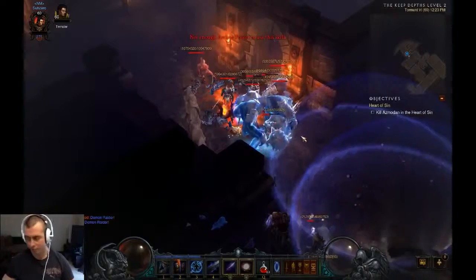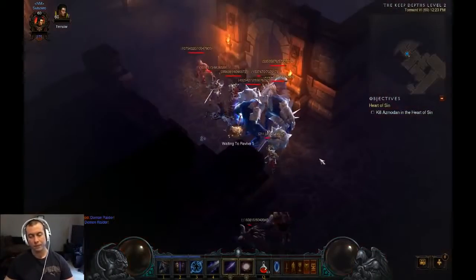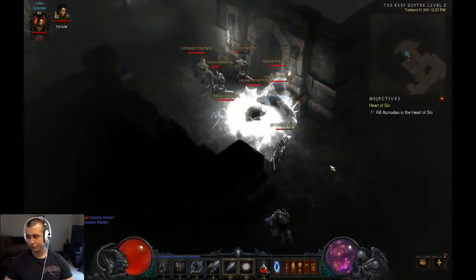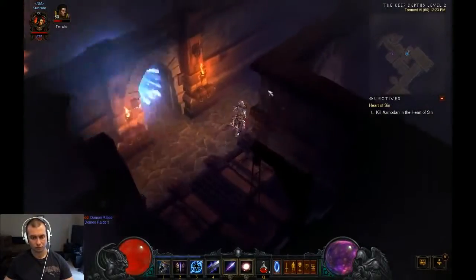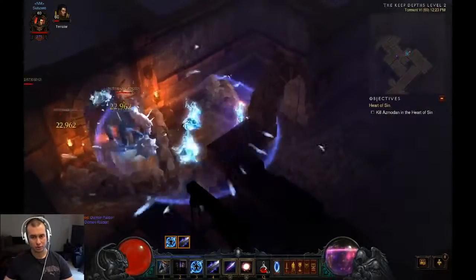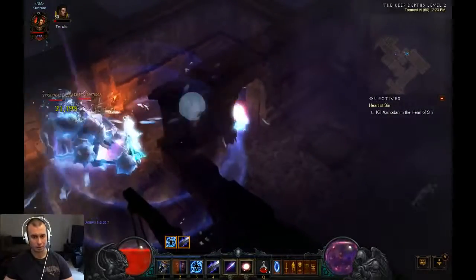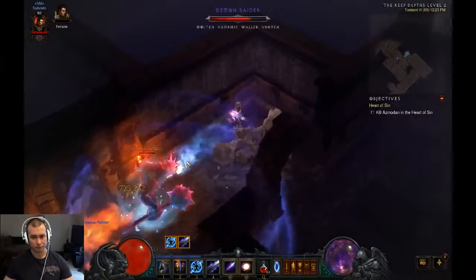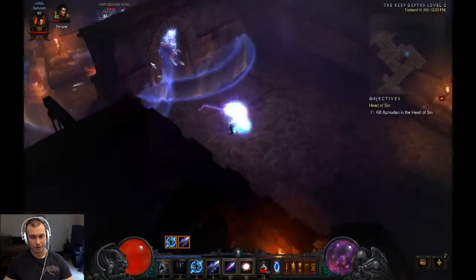So there you go, I got Vortex, instant death. So you still have to be very careful with this, but the point is that this is doable, and I'm going to show you guys in this video that it is possible. I'm still dying a bunch. I still have kind of crappy gear in terms of what's required for T6, but hey, it's not impossible.